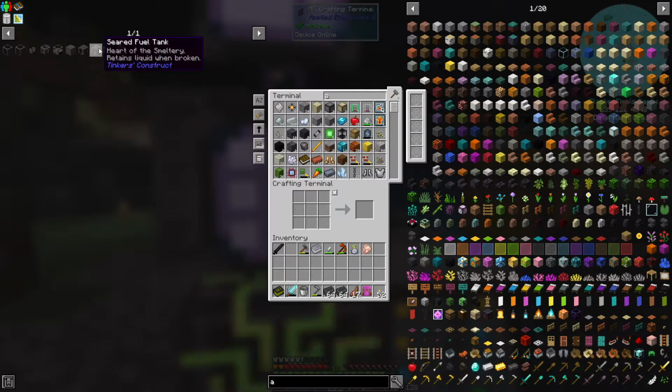Seared fuel tank. We're going to need that. So that's the heart of the smeltery. The ingot tank holds 32 ingots of fluid. Then the seared tank, part of the smeltery, save for decoration. Okay, so this is basically the base, the stone structure. Then you have the searing melter, first smeltery, place above a tank for heat to fuel.